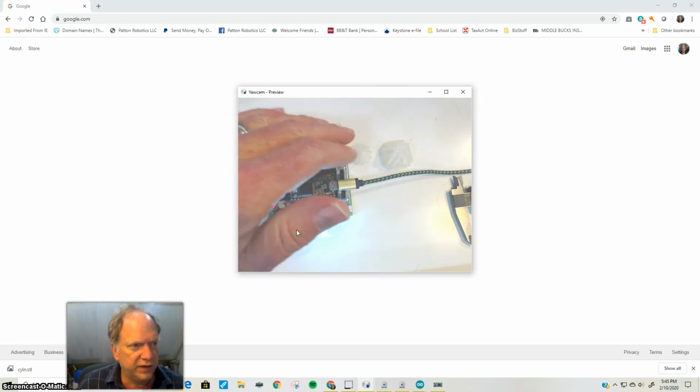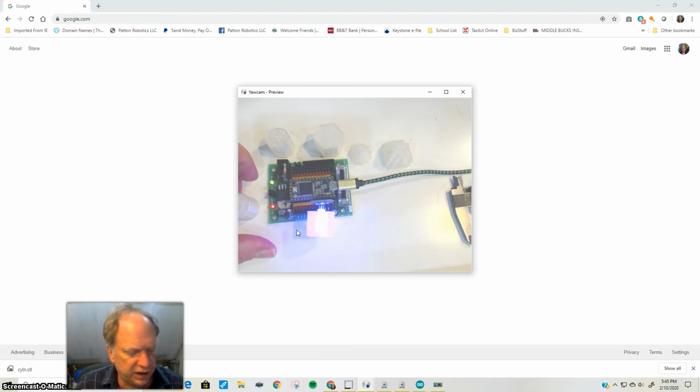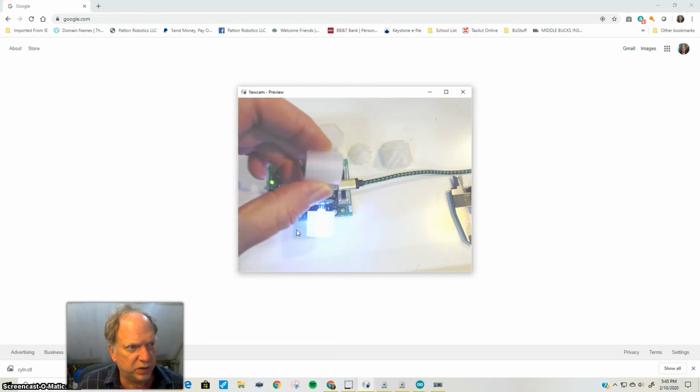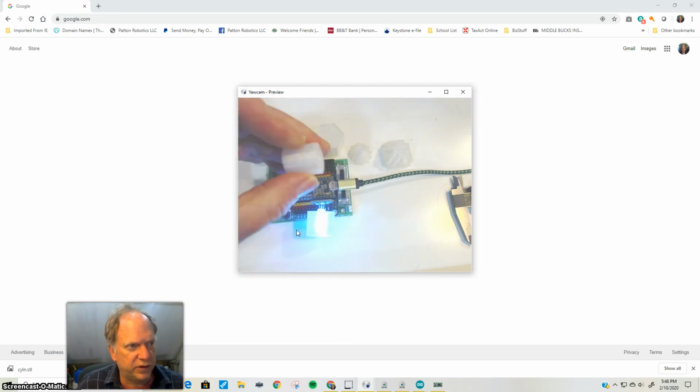All right, and I've got a couple different ones here, and I'm going to show you how to make at least a couple of these different designs and let you just play with it and make your own design. But we're going to start with something super simple, which is just this cylinder here with a hole on the bottom that fits over the LED.